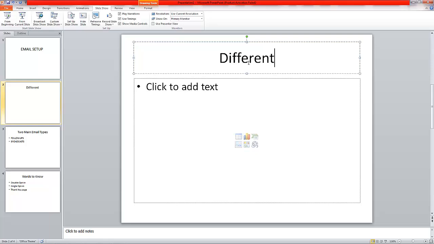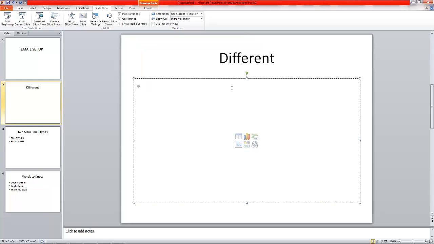Someone might tell you, well, just put selling emails, emails that just promote a product, and this email is going out to your list every single day.